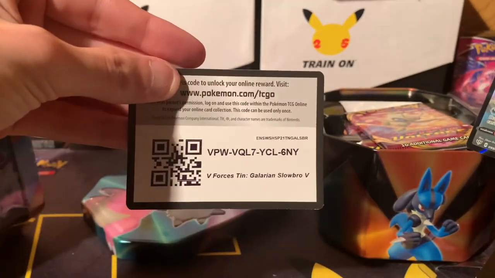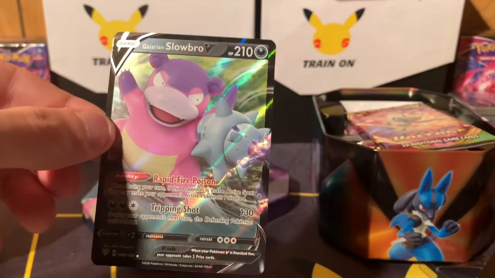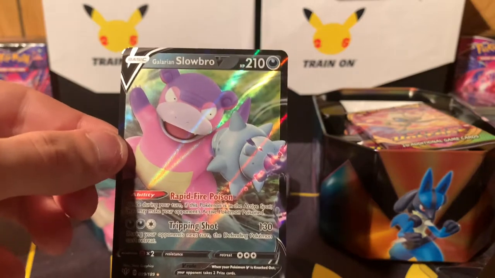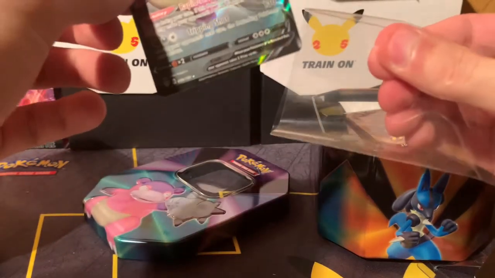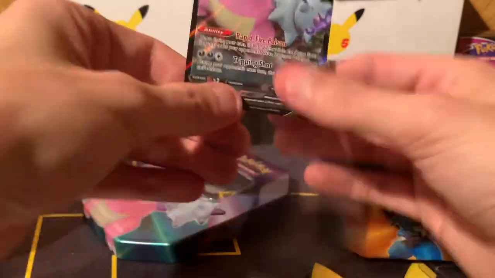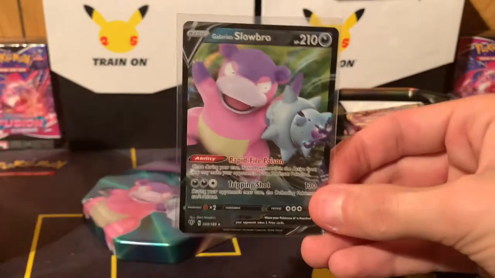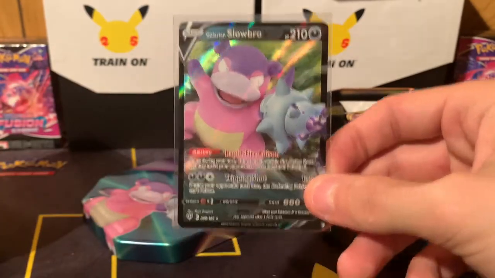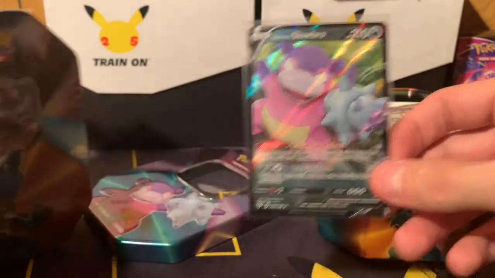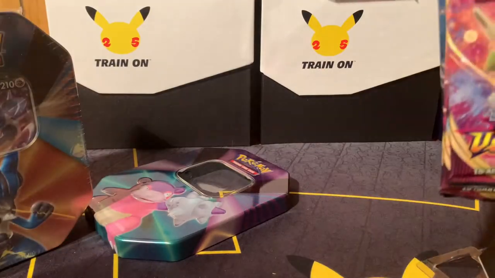Here is the Galarian Slowbro code. So here is the Slowbro V card that you get. Let's go ahead and sleeve it up. So yeah, like I said, you can get three of the promos in these tins. You can get the Slowbro, the Mew, as well as the Lucario, which we have. I haven't been able to find the Mew. So let's get that out of the way.